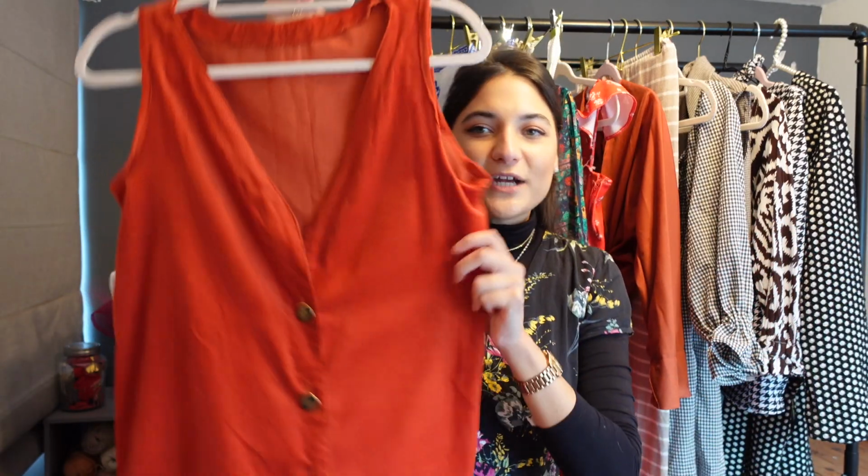Now this next one was a really fun one to make, and actually you guys voted for this one. On my community tab I sometimes put up some polls and you decided you wanted to see a sew along of the free sewing pattern, the Gracie dress, which I have right here.